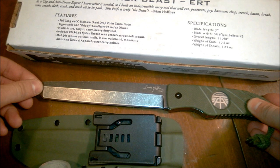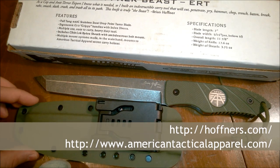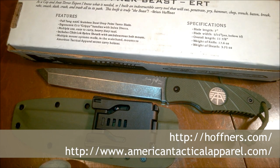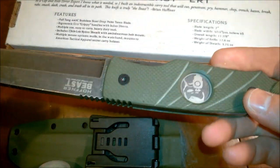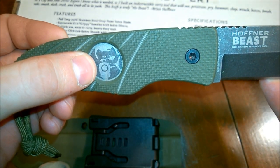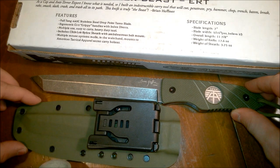At this point in time, you can get different versions off of two websites. You can go to Hoffners.com. You can also go to American Tactical Apparel. There are different colors, including black, a tan, and then I have the OD green. You can also get different designs in the index finger and thumb divots here. There's the Hoffner logo, a pretty neat aggressive little logo with the handgun drawn, and then the American Tactical Apparel logo on there. So there are some cool options with the Hoffner knives right now.